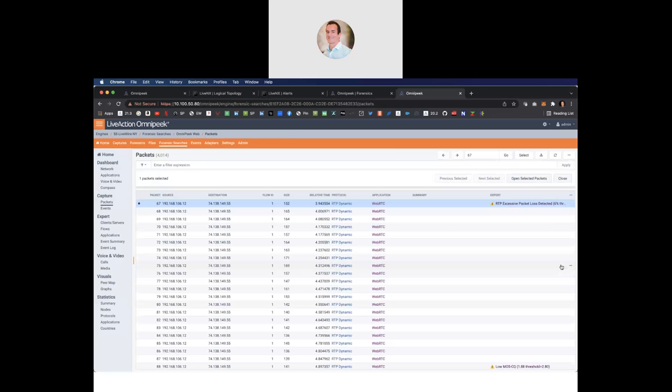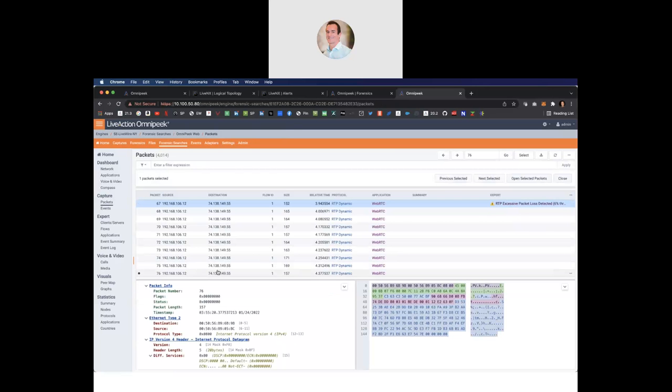Go to the packets. Now we're looking at the packets. We're looking at the decodes. Again, the experts correlated with the packets. So this allows us to go up and down, back and forth from the high level view to the low level details as quickly as possible in order to solve your voice and video issues fast.